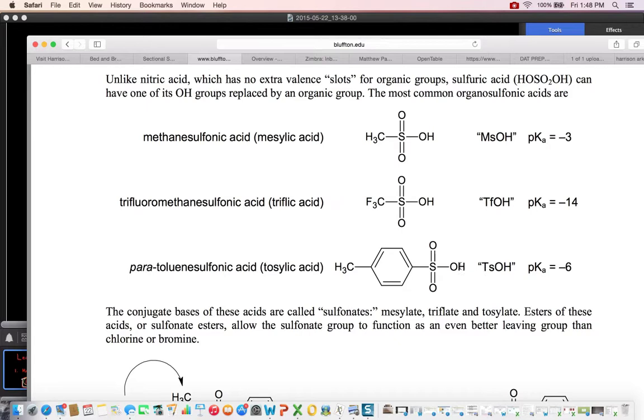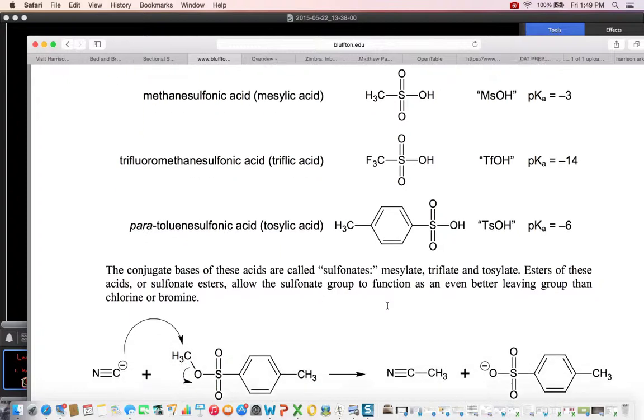where this would be if I reacted with water. Of course, this would be an R group. But here's the tosylate group that's resonance stabilized. Here's the mesylate group. It simply has the sulfonyl group and a methyl group. Still significant resonance stabilization here. And the triflate simply gives you an added inductive effect by replacing the 3 hydrogens with 3 fluorines. I would say the tosylate is probably the most commonly used activating group for alcohol becoming a better leaving group.